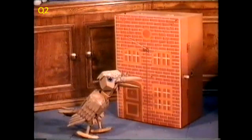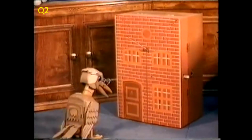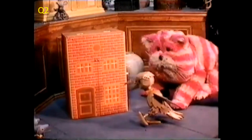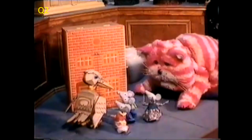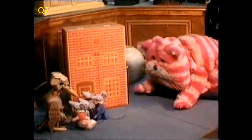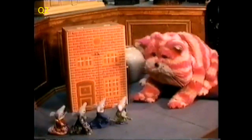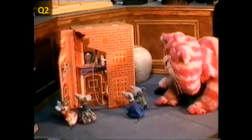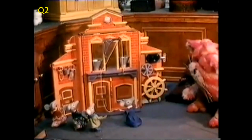A box of what, I wonder? Oh, that's odd. A box with a front door. That's not a box. That is a house. A house? No, that's a box. Who would live in a box like that? Mouse house? Ridiculous. No, it's not. It's a mouse house. It is. We will mend it, we'll extend it, we will open its top, top, top. We will grow it and we'll show it. This is what we have got.